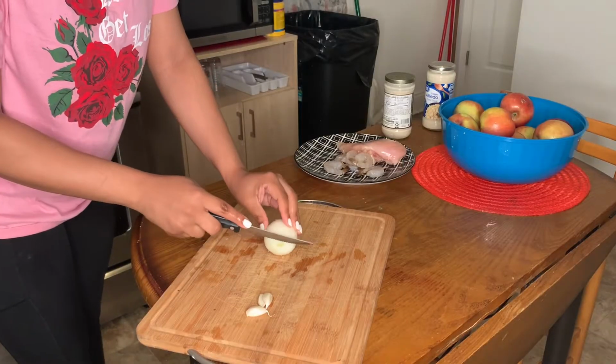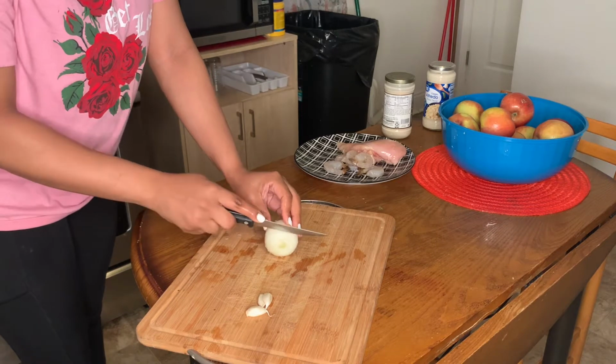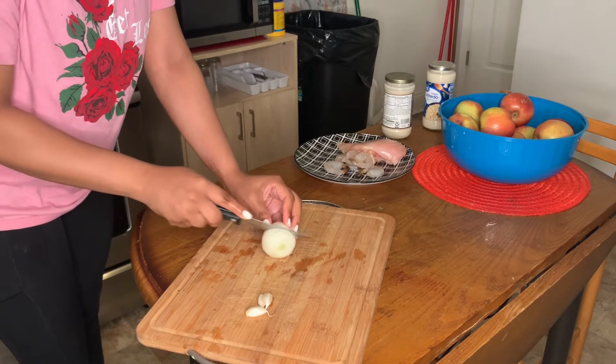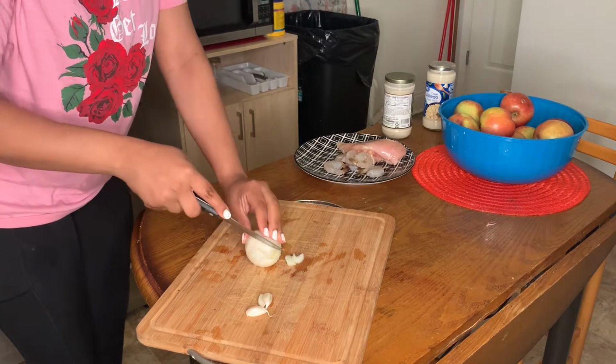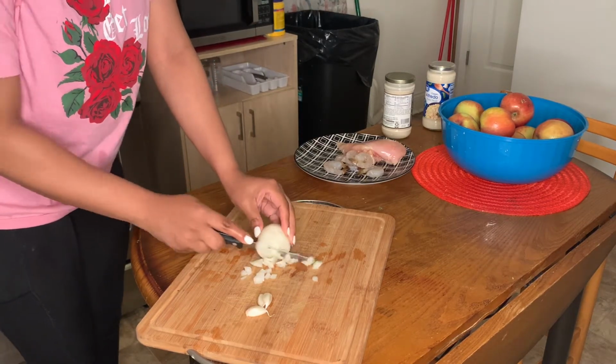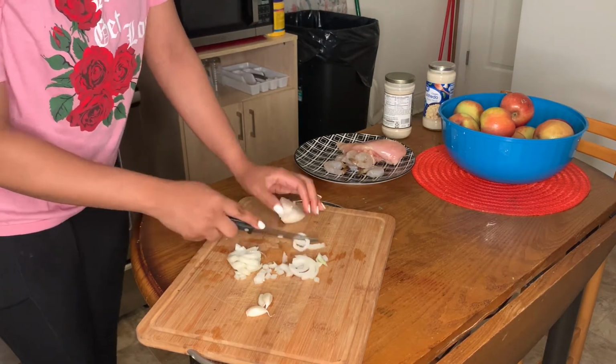Okay, so first I always start by cutting up all of my vegetables that I'm going to need for the entire dish. So as you see me here, I'm cutting up these onions. I also cut up some garlic, I think. And then, yeah, after that, we'll start handling the meat.